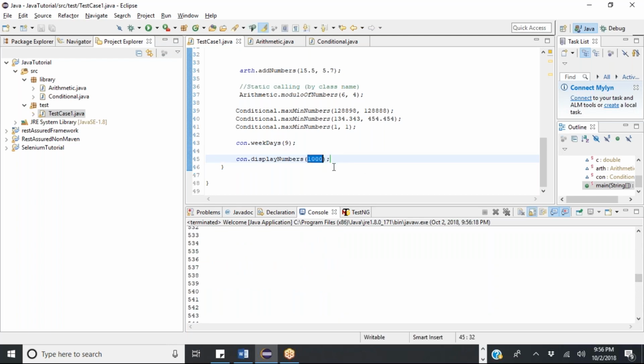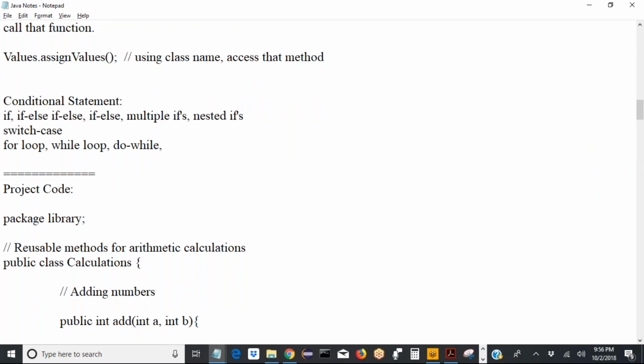Okay, so that's a simple example for a loop, but it will give you an idea when we actually jump to automation. This will be useful, especially when you want to repeatedly do some operations like clicking, capturing a text, or selecting a drop down value multiple times like that.